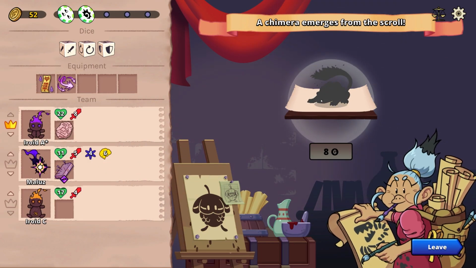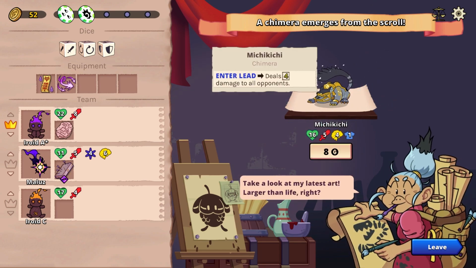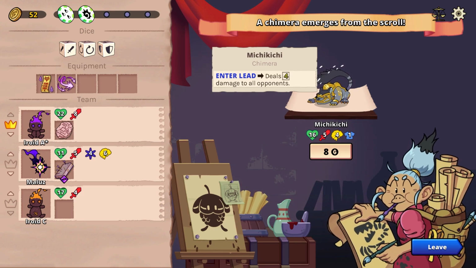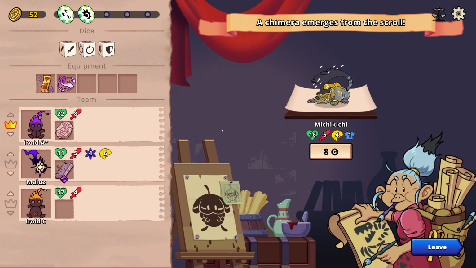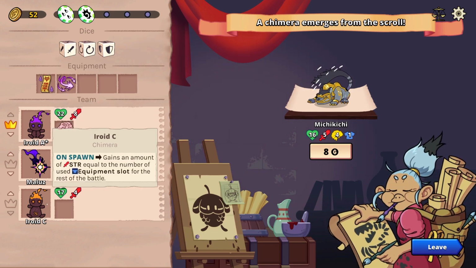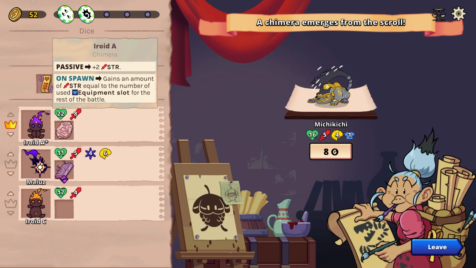Okay, scroll master, what you got for us? Michikichi, what you got? Enter lead, deals 4 damage to all opponents. Huh. Enter lead, deals 4 damage to all opponents. I don't think that that's really what we want. What are we looking for?